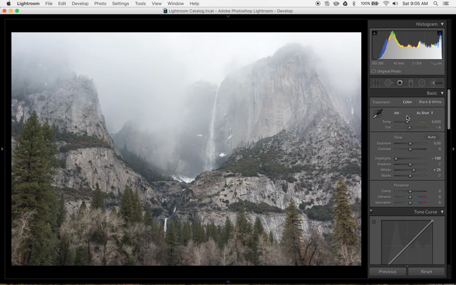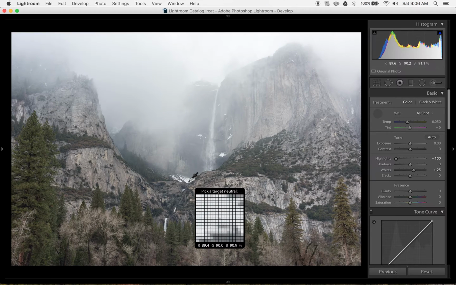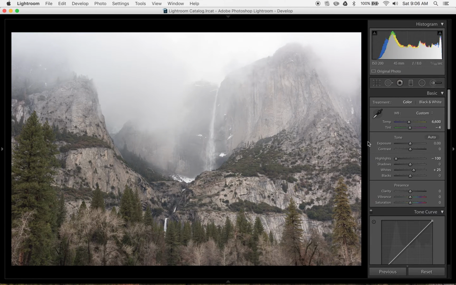In terms of the white balance, in this particular one, we do have some true white in there. Maybe we can give it a shot. It looks pretty decent to me, but yeah, there you go. It could stand to be a little warmer. But we'll get to that in a minute. I may go with a little increase in the shadows just to bring it out just a bit more.